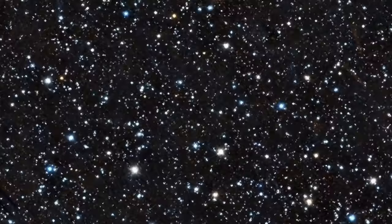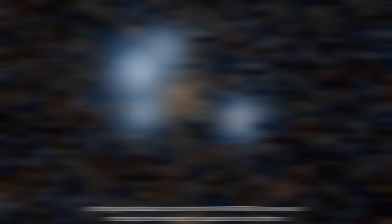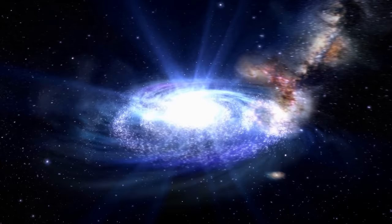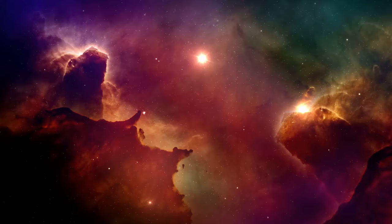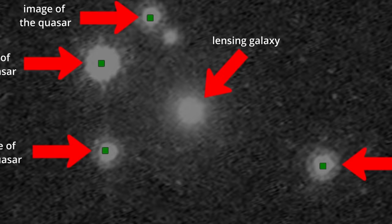But this was just the first discovery from Gaia. It also completely by accident discovered a bunch of gravitational lenses — and what's really strange is that nobody knew it was even able to do so. Through collection of so much data over roughly 10 years, it accidentally discovered certain stars that seemed to act a little bit strange because they were gravitationally lensed. And those stars were not stars at all — they were distant quasars: super powerful, super massive, distant black holes emitting a tremendous amount of light. 381 candidates have been discovered, with 50 so far almost certainly being new quasars we didn't know existed.